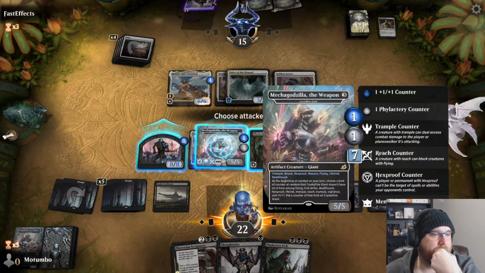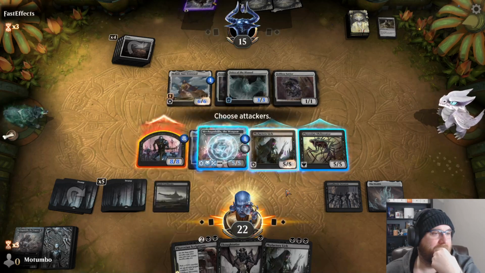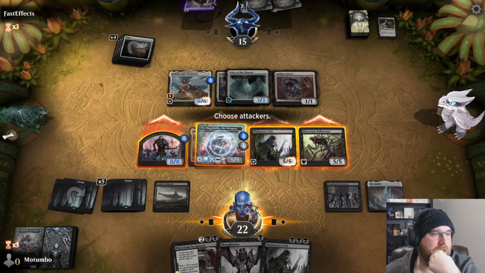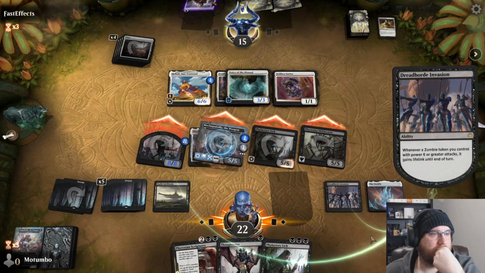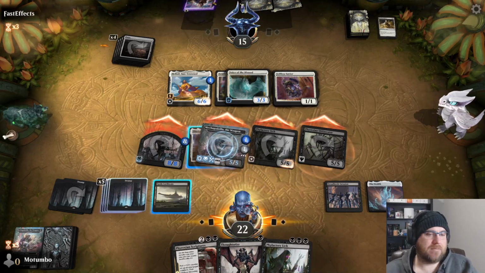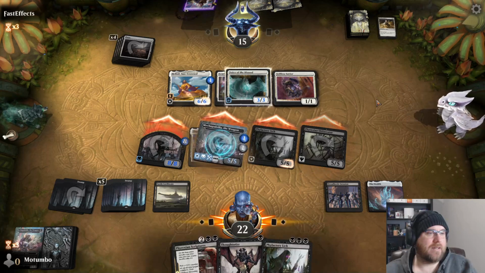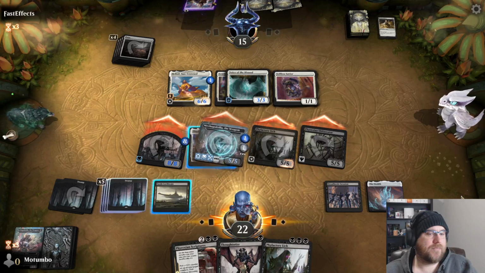Is that vigilance yet? It's going to be the last thing. Attack. I mean, I'm just going for it, right? Like, this is just so much life. And then we're gonna get them with Shadowspear, right? Yeah, they're gonna block there because they can sack it. Oh, they're just taking it.